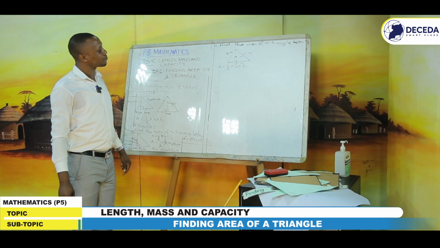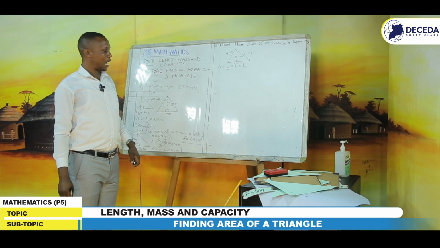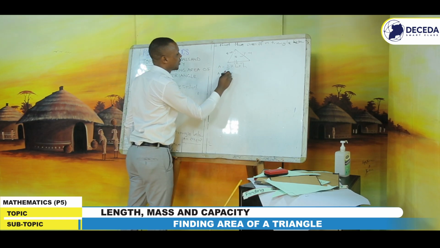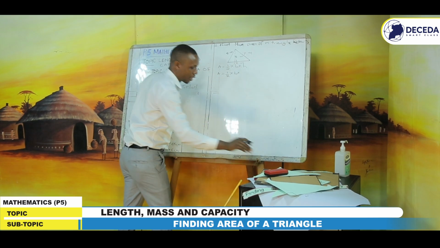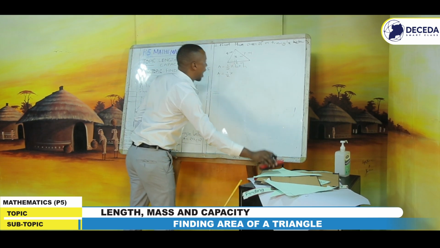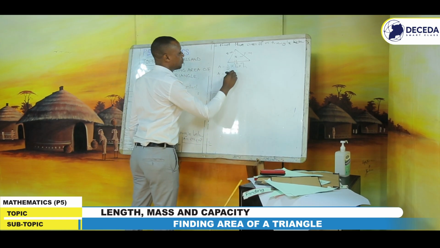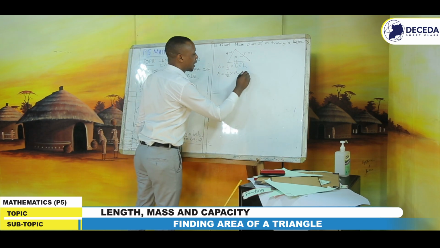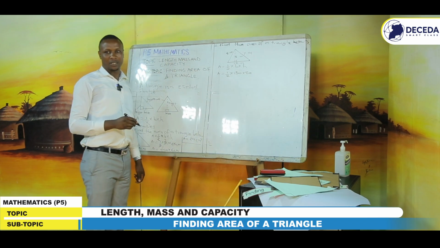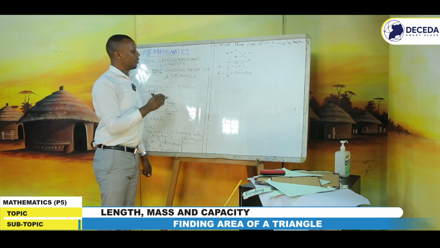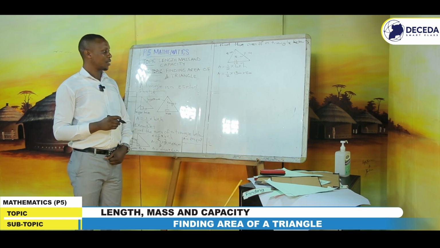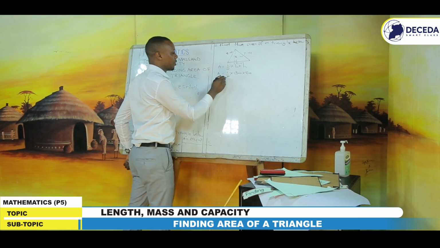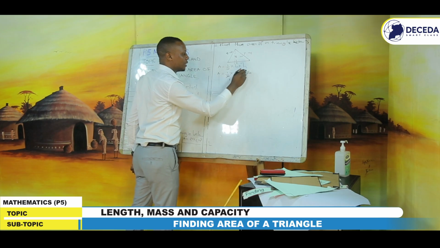So therefore, we substitute as normal, and we say that area equals a half times the base, which is 13 meters, times the height, which is 8 meters. Therefore, here we can reduce. We are allowed to reduce in case there is a possibility of reducing. Here, we can divide by factor 2, here by 2, this is 1. Here by 2, this is 4.